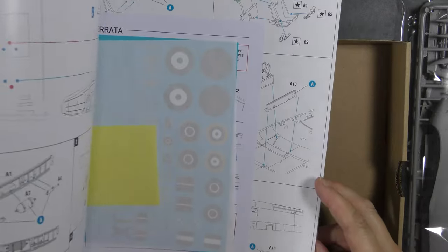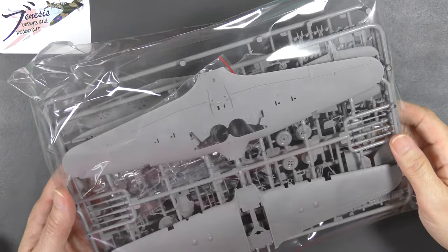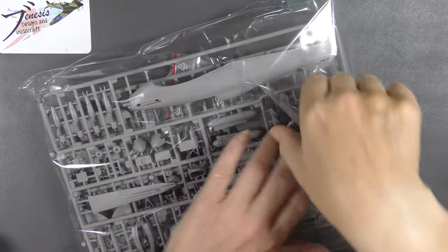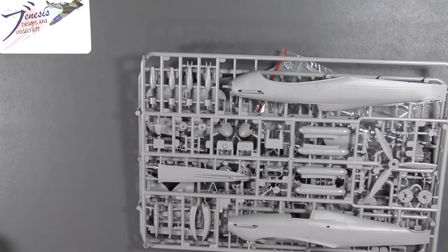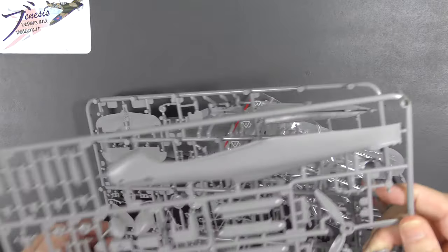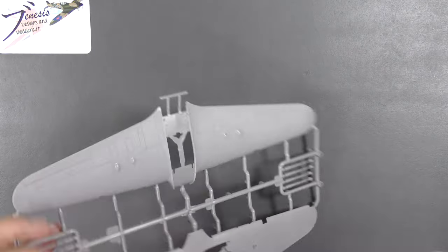Instructions and the decals are inside — we'll leave those in there for a minute and pop that to one side. Let's have the Genesis does ASMR section and get this bag out and see what we've got. There's a spare bit of stretch sprue here — anybody who struggles with stretch sprue, you get some with it. One, two, three sprues, a spare sprue stub, and transparencies.